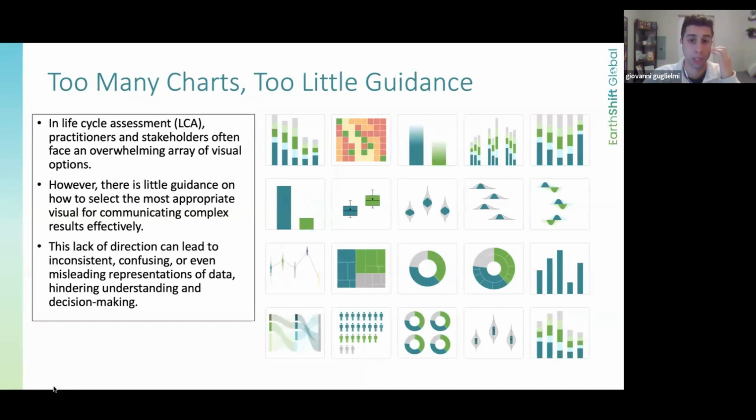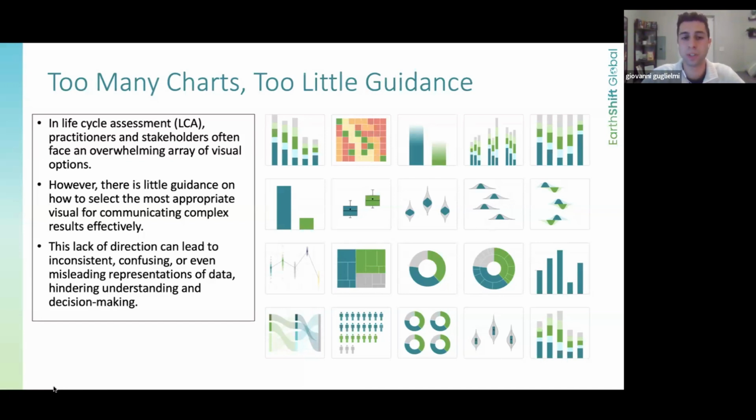We obviously know that there's a huge variety of programs, and even things like Excel and PowerPoint can be just as effective. And so there's actually plenty of ways to visualize results. But for LCA specifically, when you're presented with all these types of visuals, it asks the same question: how do you know which visual is going to be effective for your scenario and for your clients?